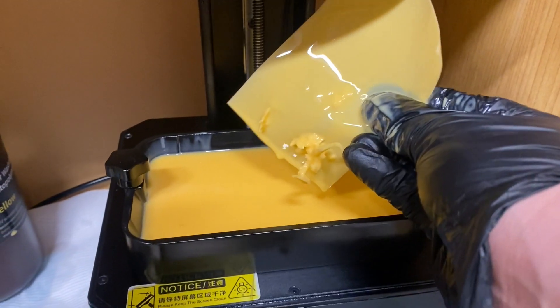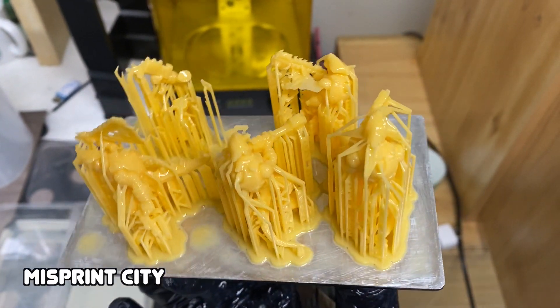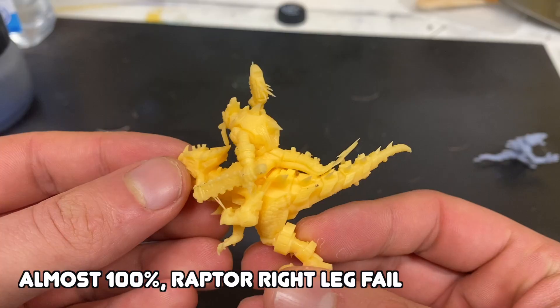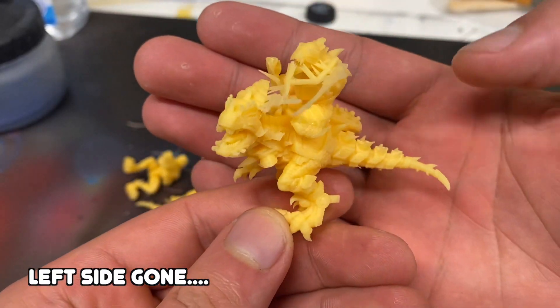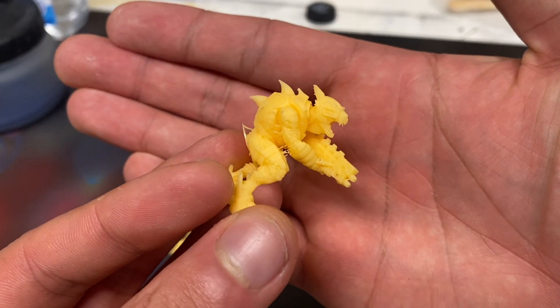But I found that wasn't enough, so I kept bumping up the exposure and it still wasn't working. I got quite a few misprints as I was working my way up because I jumped the gun and just started printing. Eventually I settled on 3.5 seconds. I was trying to print OnePageRules August models and struggled with some of the Raptors. I'm printing at 180 millimeters per second, so it's kind of fast. Some parts would just fail here or there — not a complete fail, but maybe one limb would misprint.